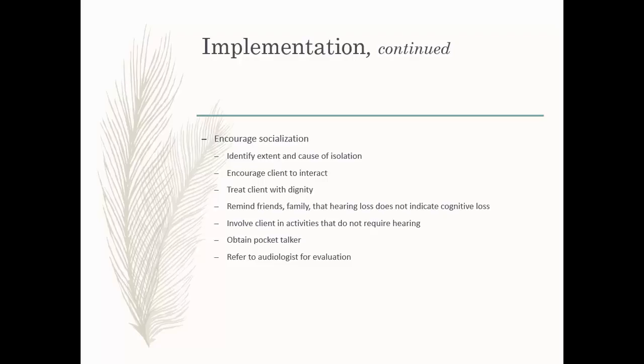You want to encourage socialization. You want to identify the extent and cause of isolation. They may not be aware that they are isolated. You want to encourage the client to interact with friends and family on a one-to-one basis in a quiet setting. They usually do much better with small groups. Treat the client with dignity and remind friends and family that hearing loss does not indicate cognitive loss, that they're not stupid or demented.